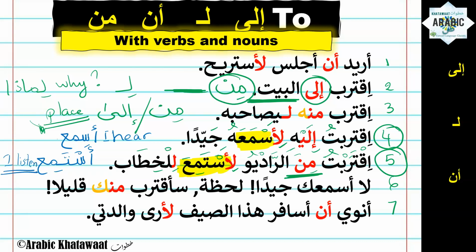In examples where you would use the verb أسمع, it's like you're hearing a voice. أسمع صوت, I hear a voice. But when you're saying listen, there is more attention. So we said the first one, أسمع صوت. The second one would be أستمع إلى الراديو, I listen to the radio. There is more attention. Or you could say I listen to music. أستمع إلى الموسيقى. أستمع للخطاب, speech. So you have these examples.